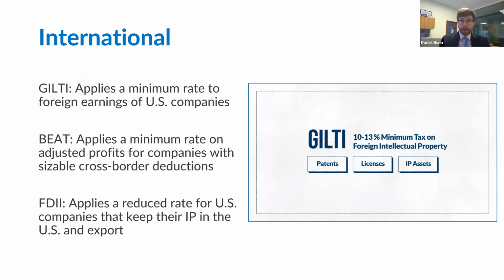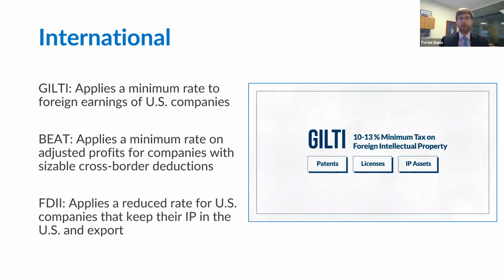And in Build Back Better, there was a proposal to move the rate to 15% and to change the calculation from kind of a global average to a calculation on a country by country basis to really tighten the gears in ways that I think would raise both compliance costs significantly and raise the tax costs for doing business abroad.